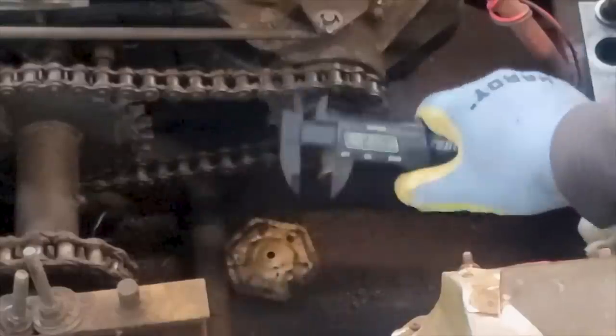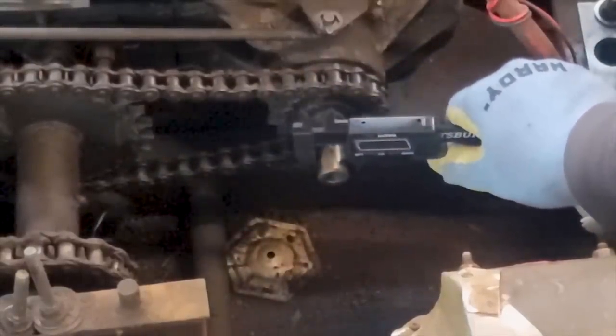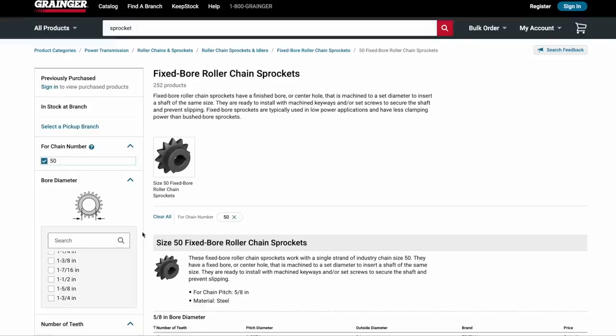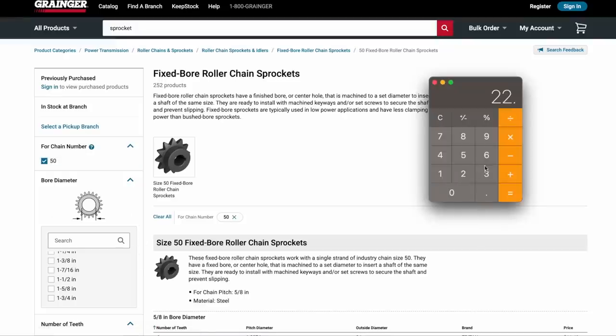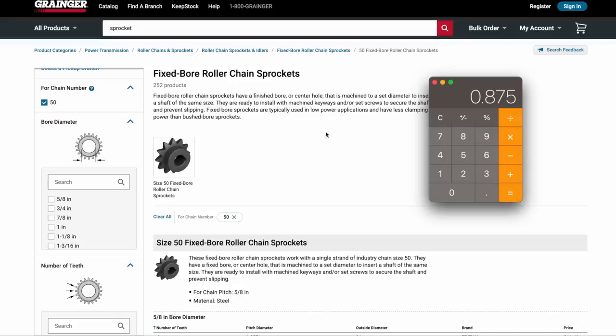22.6 millimeters is the shaft size, so if I go on the industrial supply store that's local to me's website and go to sprockets, let's see, I want a fixed bore, I want a 50 series chain. If I do the math, 22.6 millimeters to inches is about 0.889. And if you paid attention in math class, that most closely corresponds to 7/8.